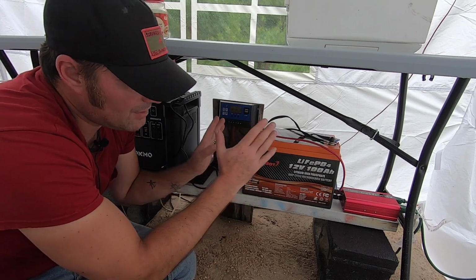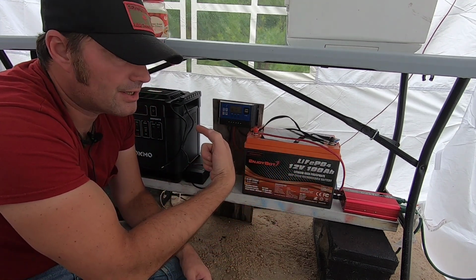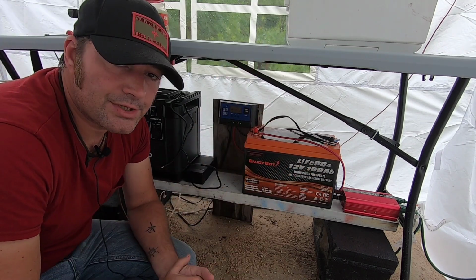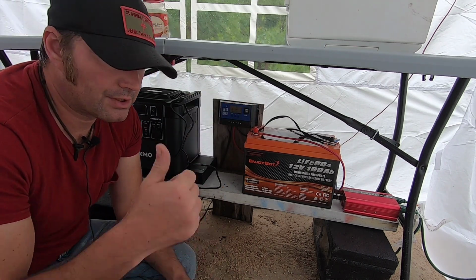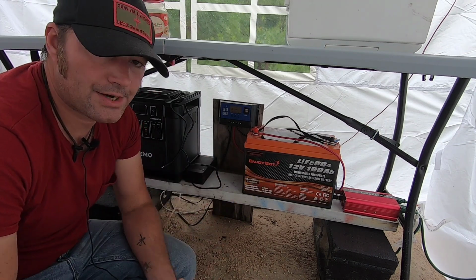With what we have, just that one battery alone, a charge controller, a cheap solar panel set, and a cheap inverter, I can run our refrigerator all day and all night. Well, that cooler, all right? I can run that all day and all night. I can run our lighting. I can run our fan, which is this one battery.